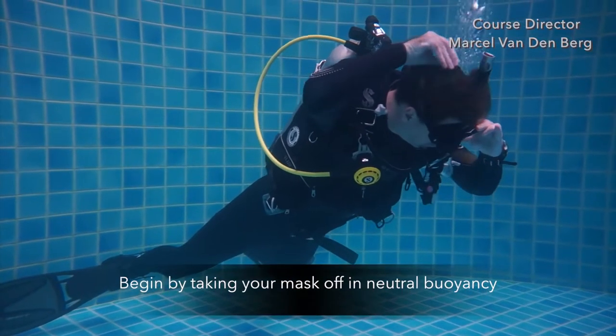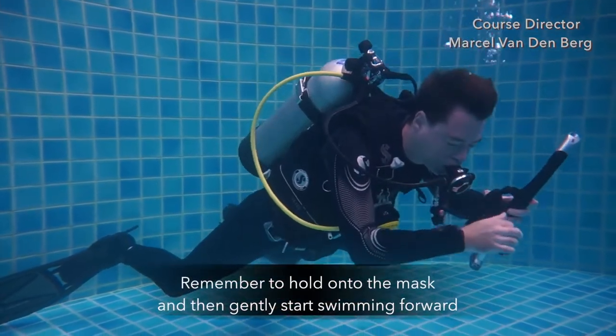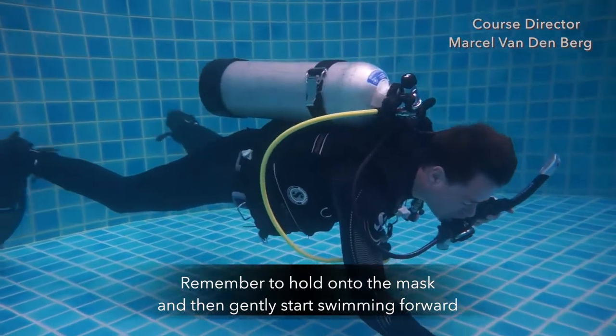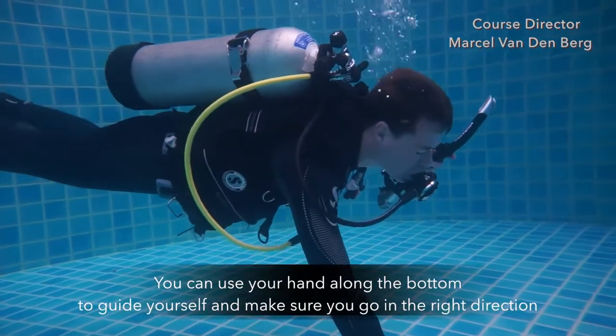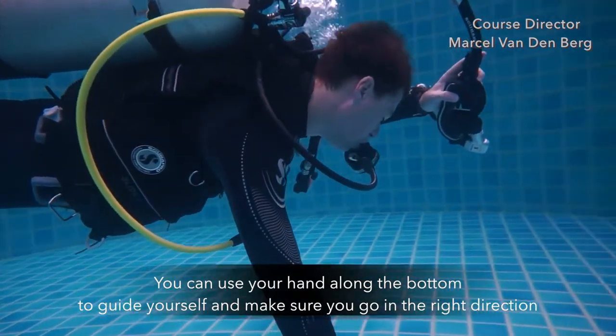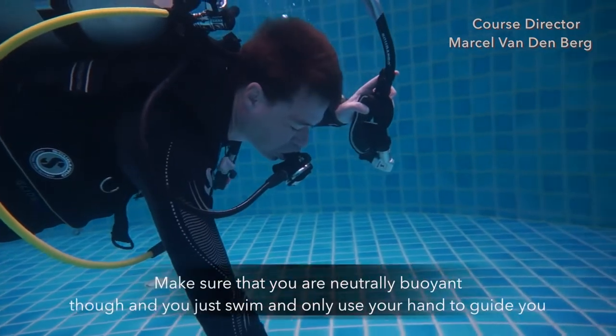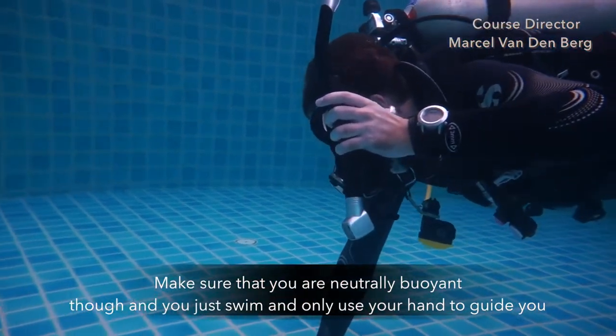Begin by taking off your mask in neutral buoyancy. Remember to hold on to the mask and then gently start swimming forward. You can use your hand to guide yourself along the bottom, making sure you go the right direction. Make sure you're neutrally buoyant though, and only use your hand to guide you.